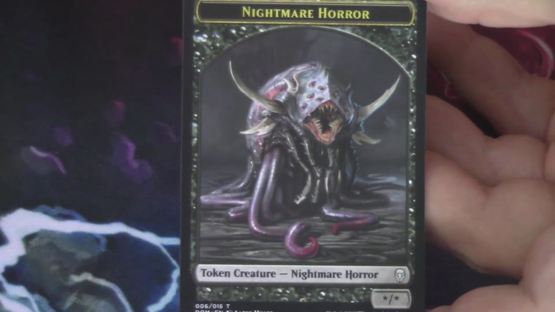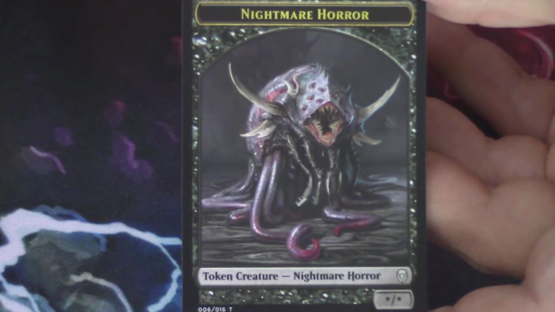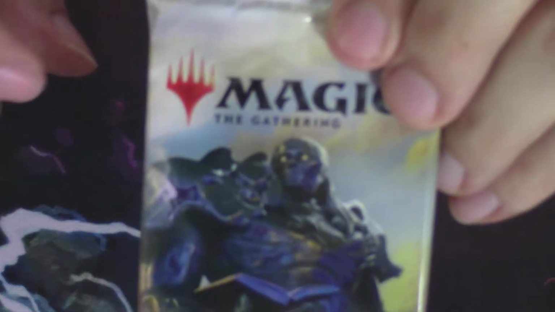Behind Garna is an island and a Nightmare Horror token. Crazy. Look at that guy. Gross. Awesome, but gross. Okay. Next pack has Karn on the front. Let's see what Karn has in store for us.